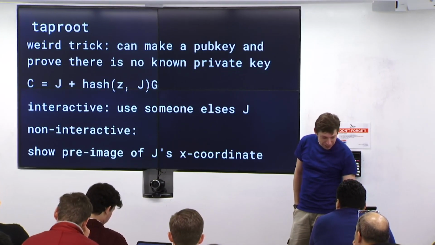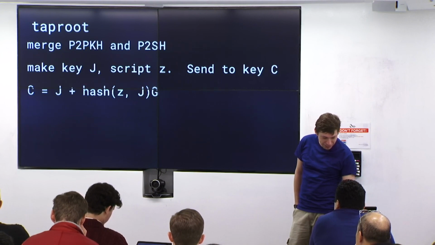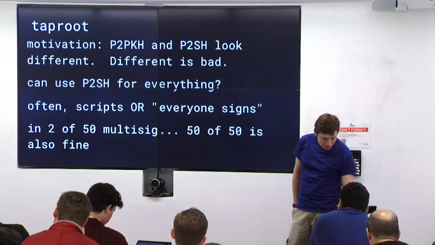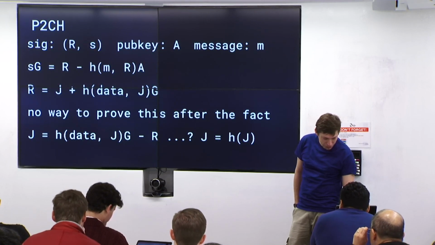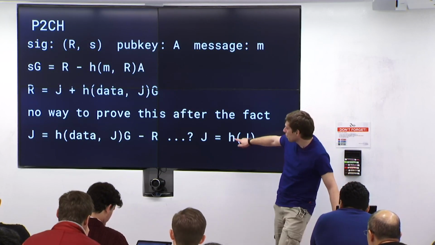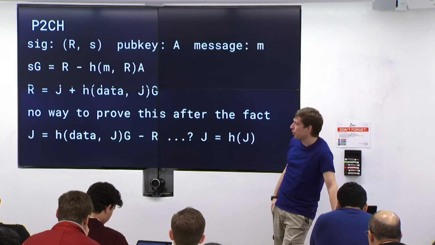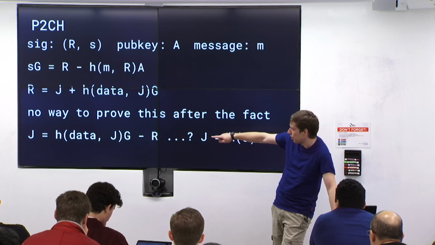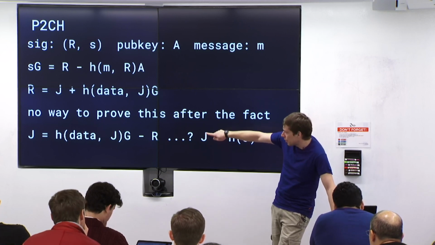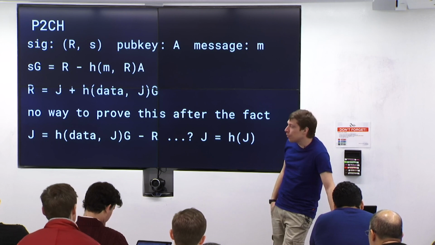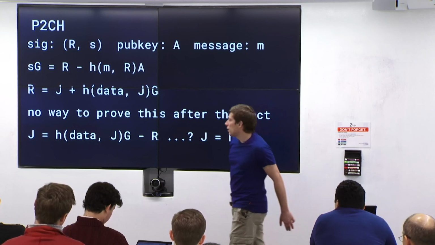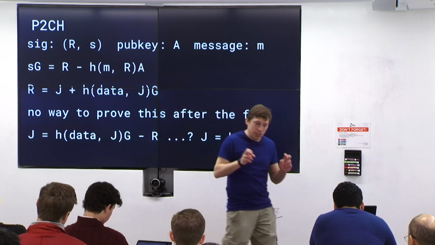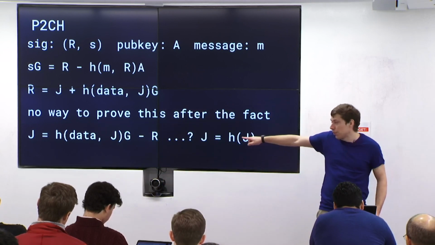The whole, wait, where was I saying... J equals hash of, yeah, this thing is still a problem for a quantum computer, right? You've got, I want to compute a J such that J equals this hash times G minus R, and J is in there as well. Even with a quantum computer, maybe I can compute an arbitrary J and find its discrete log, find the private key, but it's still not going to satisfy this equation.